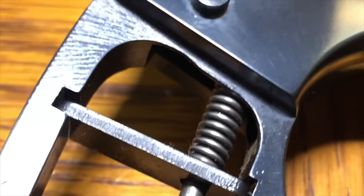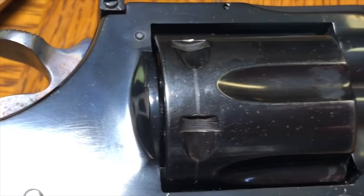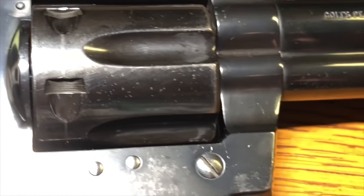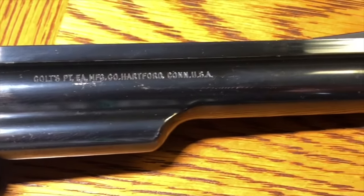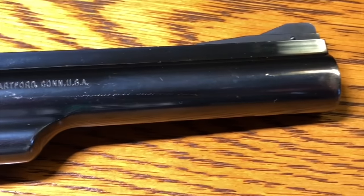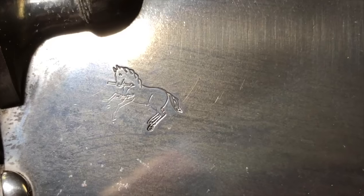Take another look at the frame now — you can especially tell where you saw those fingerprints, what a nice job this does restoring the luster. I don't have any false hopes on this: it's not going to fix damage, it's not going to restore where the bluing is worn off due to holster wear and things of that nature. What it will do is provide a protective coat and give a little bit more shine.